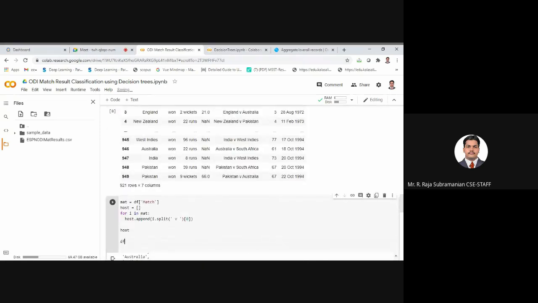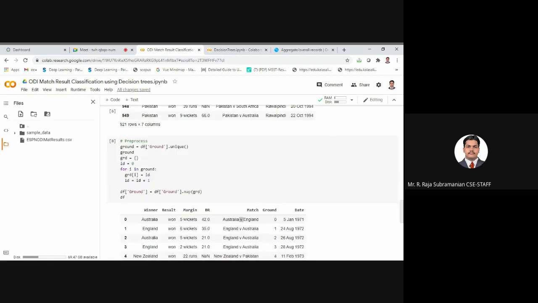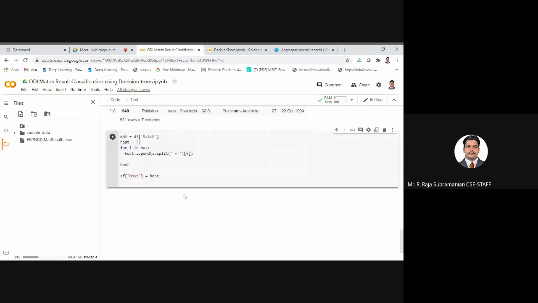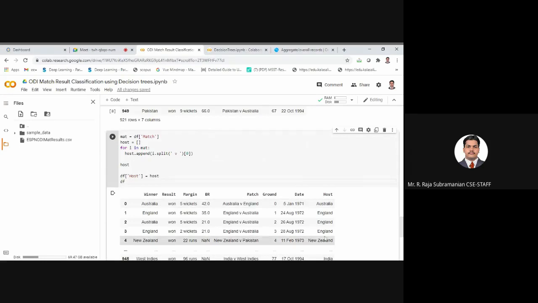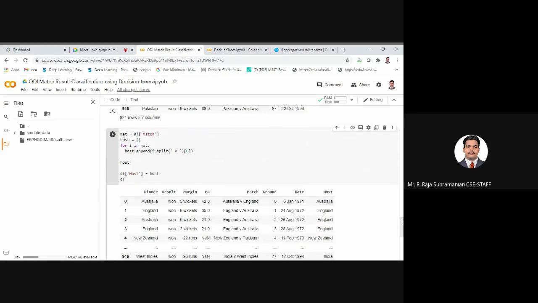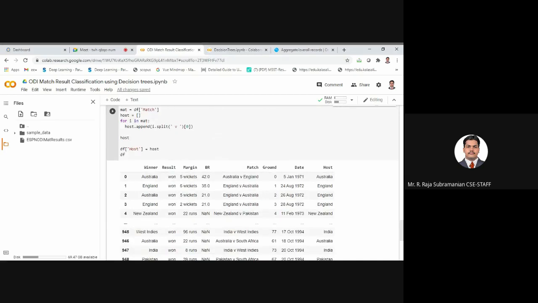So I'll give the name like df host is equal to host. Now let me print and see the df. So my new data frame will have host information also available, right? Yes, super. I have the host information also available.